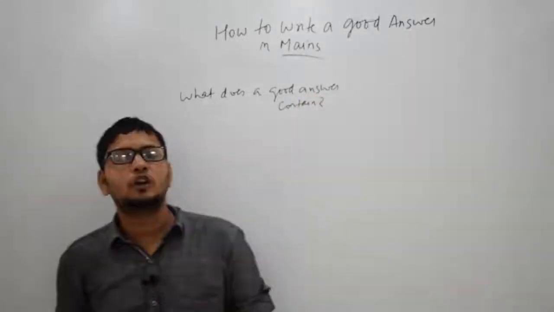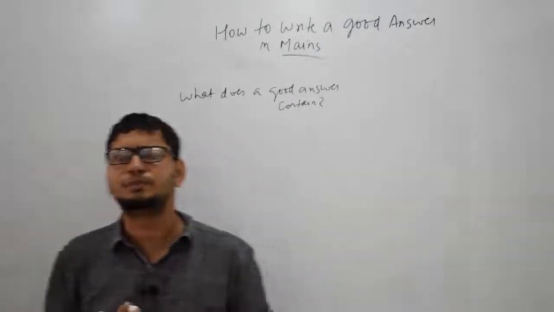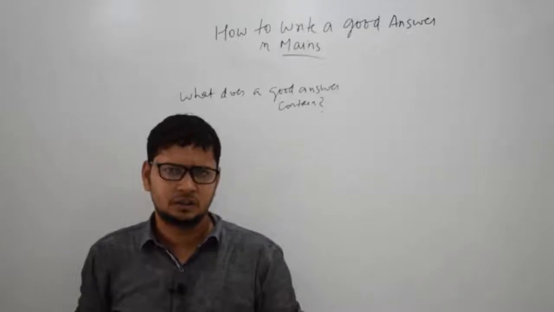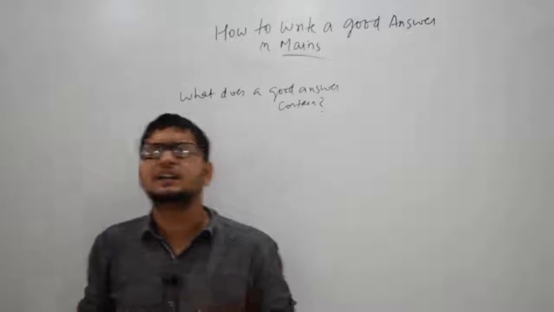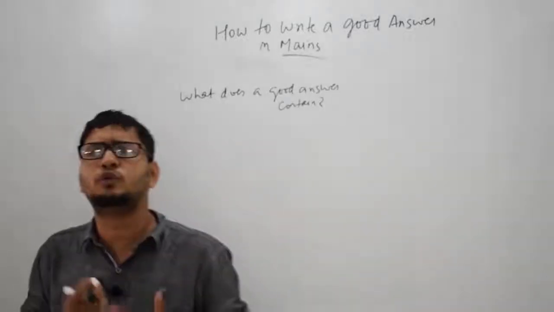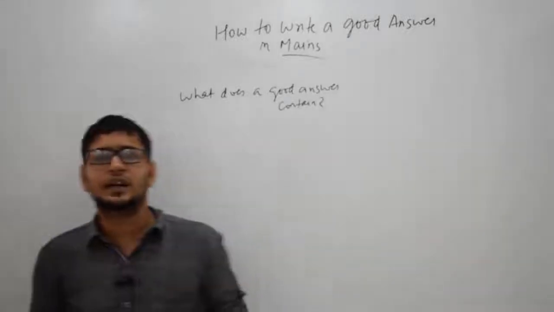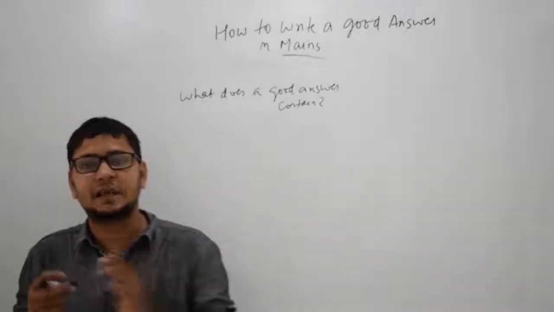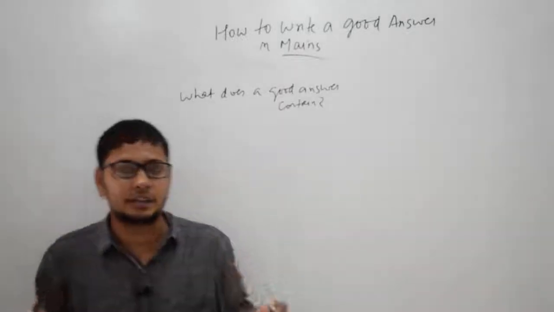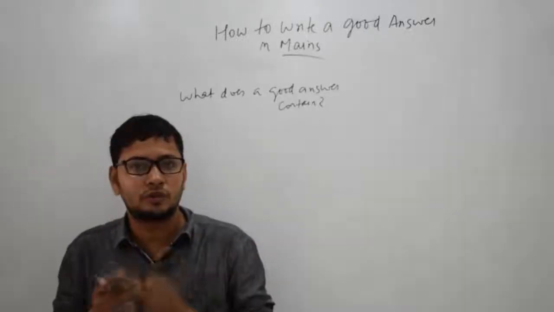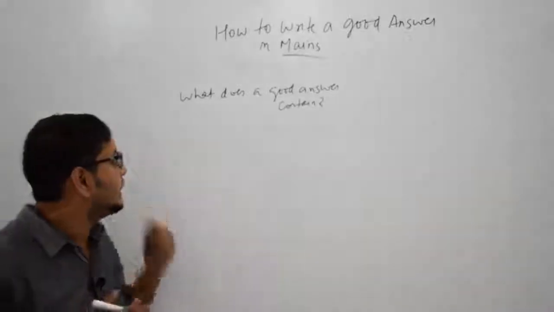See, in the kind of paper UPSC has been asking in mains, almost 90% of the questions are general questions. Panchayati Raj, Mars mission, nanotechnology, simultaneous elections. Anybody who is preparing for UPSC would be aware of these topics. But the problem is that everybody writes the answer, yet some people get 7 out of 10, and some get 4 out of 10. So how to get 7 out of 10, that is the main concern of this lecture.